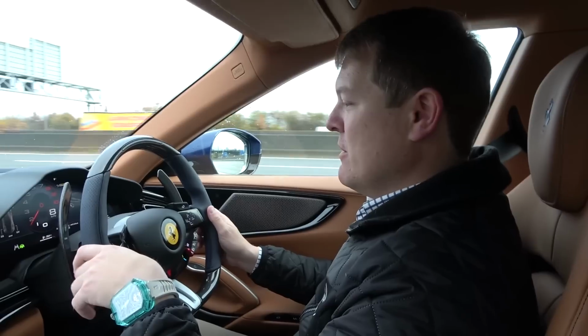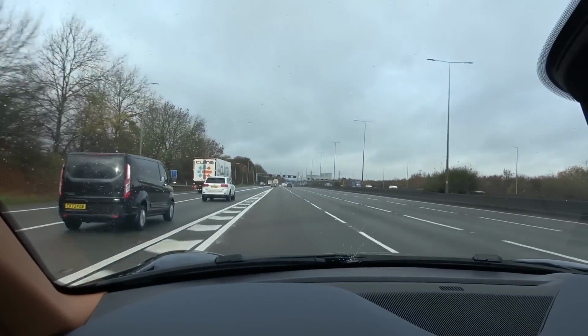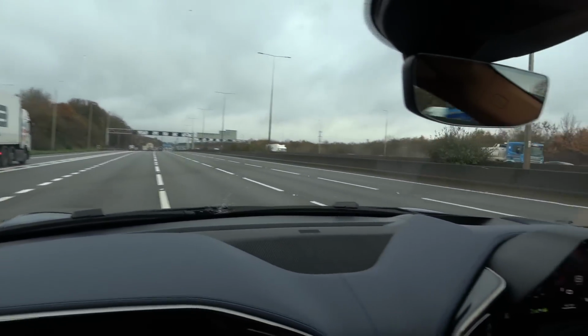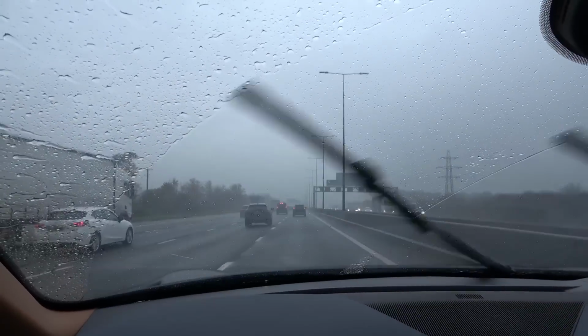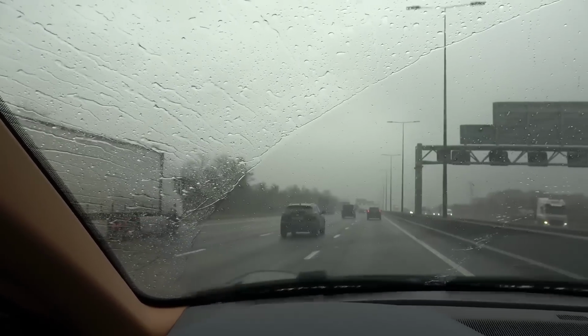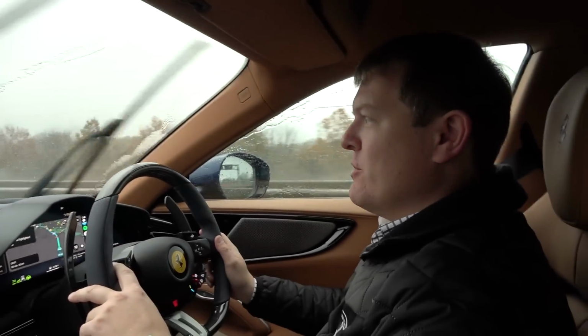Now let me pop it on adaptive cruise control, which we do. I just turned it off. There we go. Pop it on. Away we go. Let the car roll away, and yeah, nice gentle drive ahead of us. Well, that got nasty fast, but I guess that's the advantage of adaptive cruise. We just roll along and we enjoy our fancy pants four-wheel drive daily.